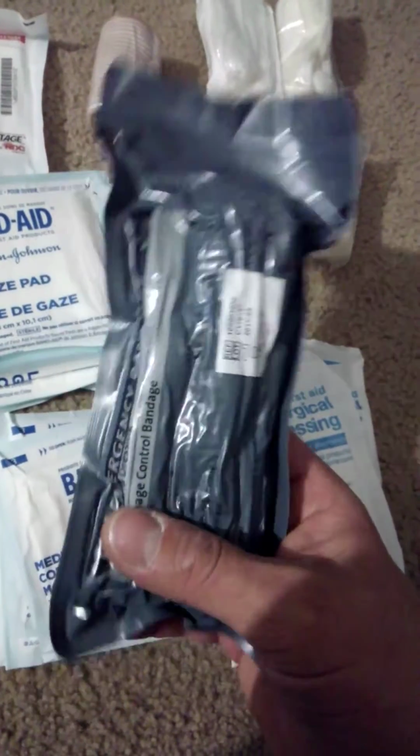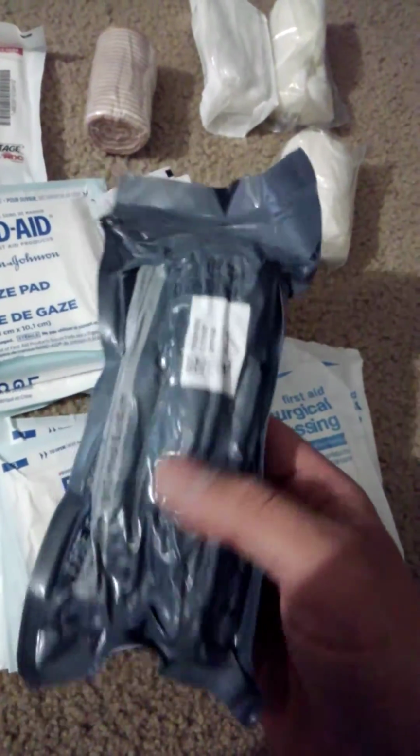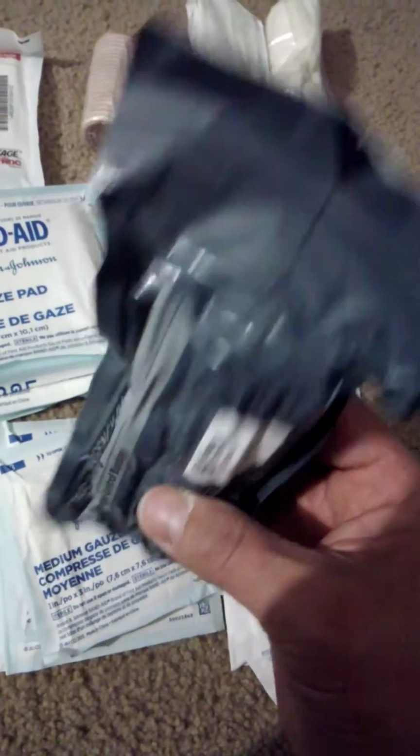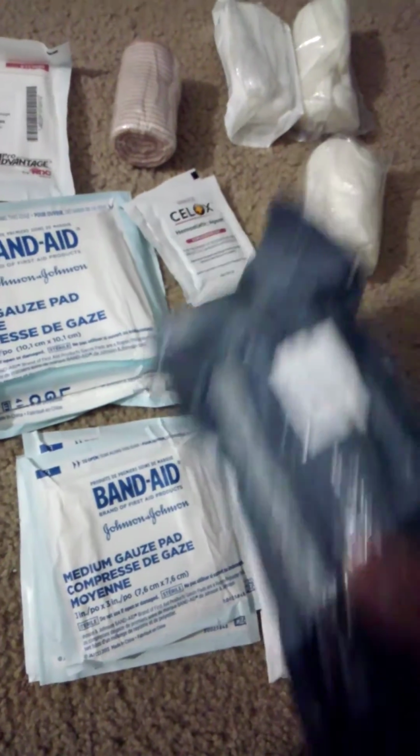I picked these up in bulk. I think I paid like $4 a piece when I bought them. I bought a whole case of them off of eBay. They come vacuum sealed. They're watertight, easy to tear open, easy to use. You can use it yourself, or you can use it in conjunction with these other items if you have to.